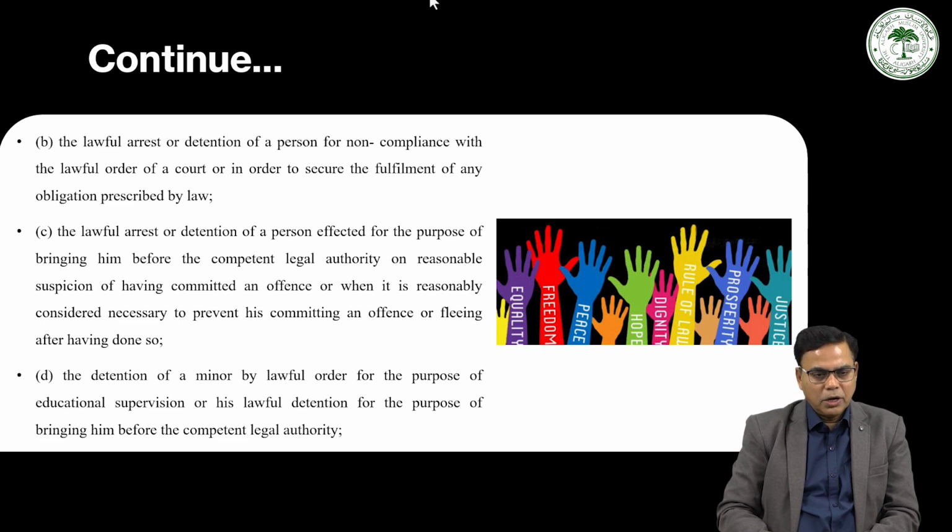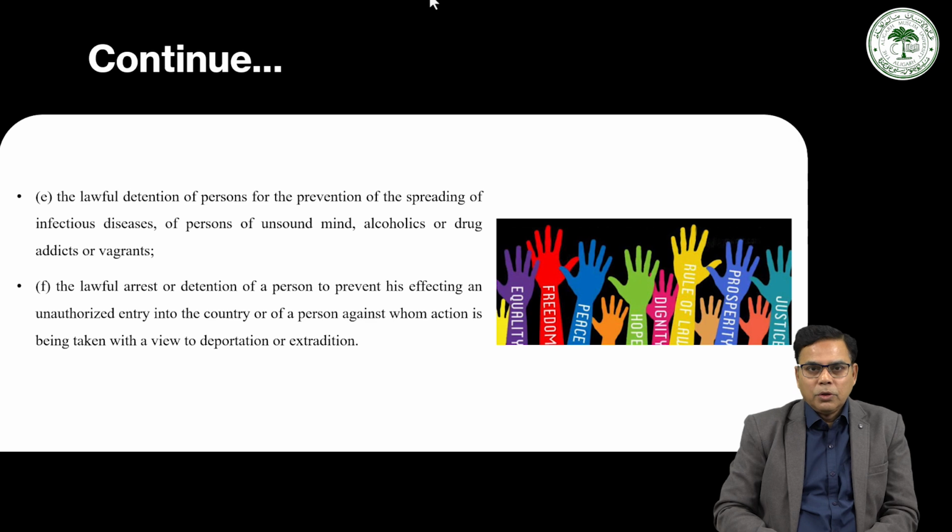Again, this is important: the detention of a minor by lawful order for the purpose of educational supervision, or his lawful detention for the purpose of bringing him before the competent legal authority. So, educational supervision has been mentioned. A minor can be brought before the court and detained for that particular purpose. That kind of detention can be considered a positive detention, because the educational supervision of the child is important.